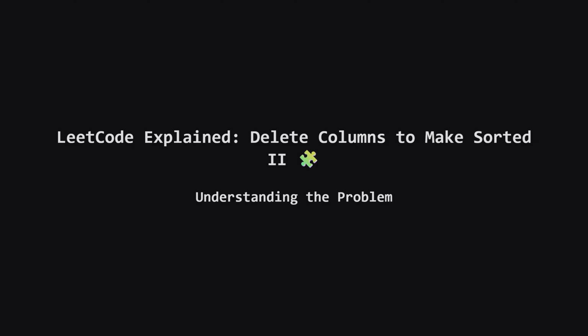Hello and welcome. Today we are tackling a really interesting problem called Delete Columns to Make Sorted II. This is a medium difficulty problem that requires us to think about strings and sorting in a slightly different way than usual. Don't worry if it sounds complicated, we're going to break it down step by step together.